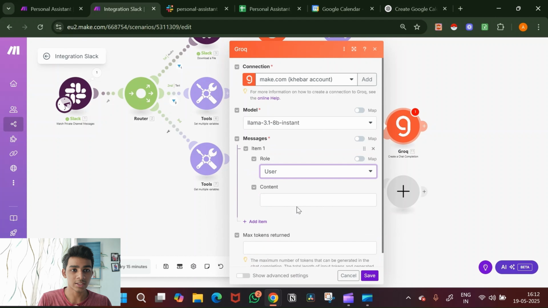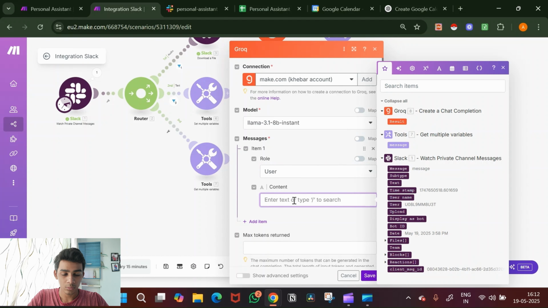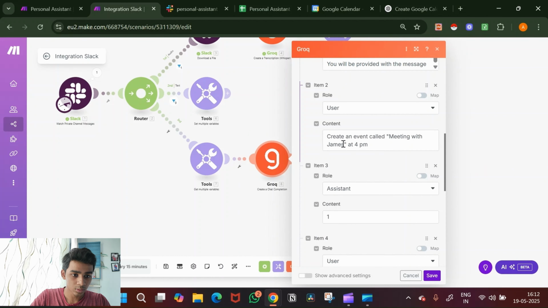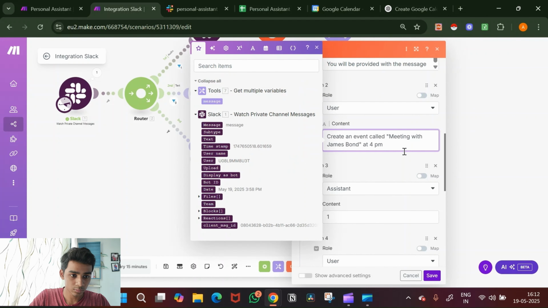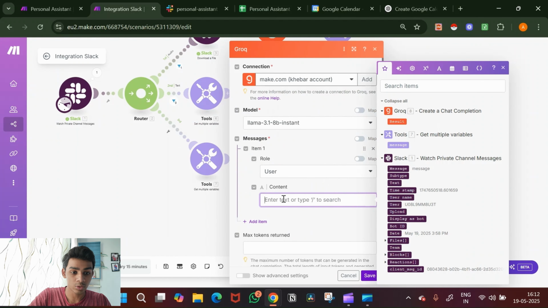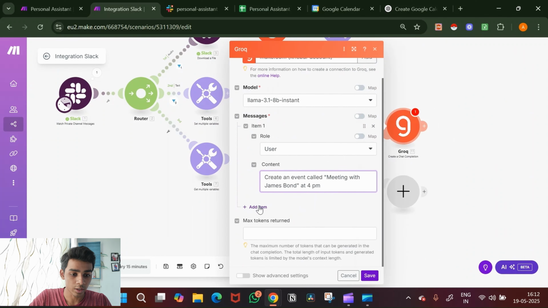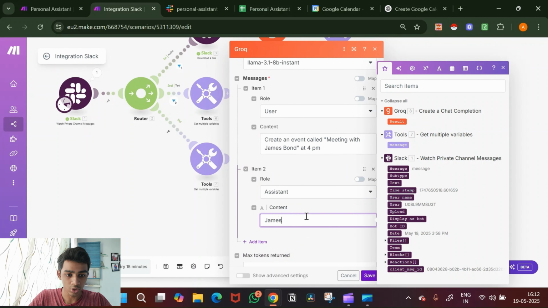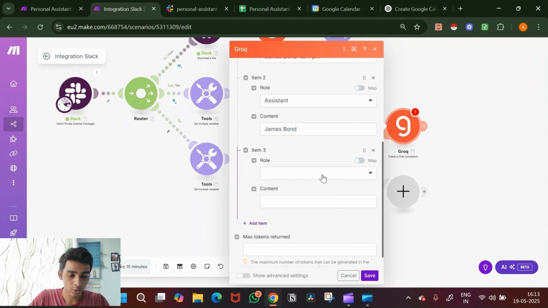Okay, I just wanted to take somebody's name out, and then based on that name I wanted to create a calendar event. So for example, I'll say, let me just copy this. I don't have to write it again and again. Let's say James Bond. Surnames are also very important because you can have many leads with the same name. So surname is actually very very important. And then I'll do assistant, and then the output should be James Bond. Oops, Bond.